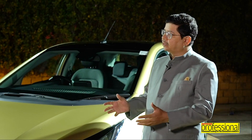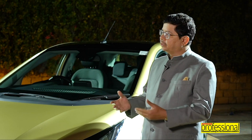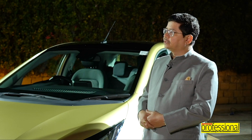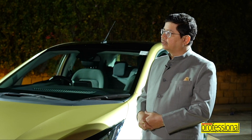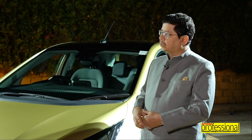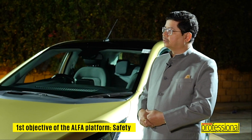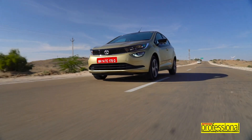The Alpha architecture is conceptualized to provide multiple body style options, take various powertrains, and deliver the kind of safety performance that Tata Motors is very well known for, ever since we got the five-star on the Tata Nexon. If you were to ask me about the top three, I would talk about top five. The first one, of course, is safety — we are the leader in both active safety and passive safety, and this car will be no exception.